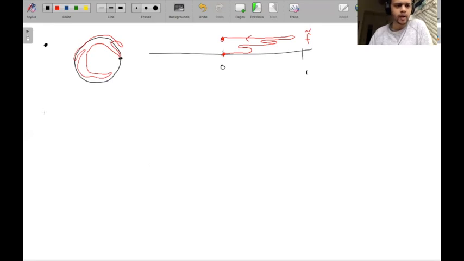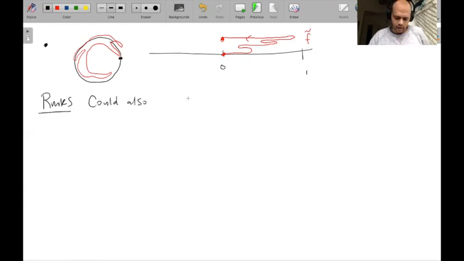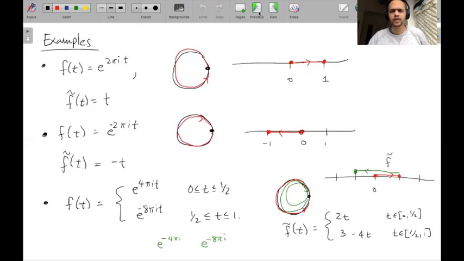Let me just give some remarks about this. So if f tilde is a lift of f with f tilde of 0 is 0.